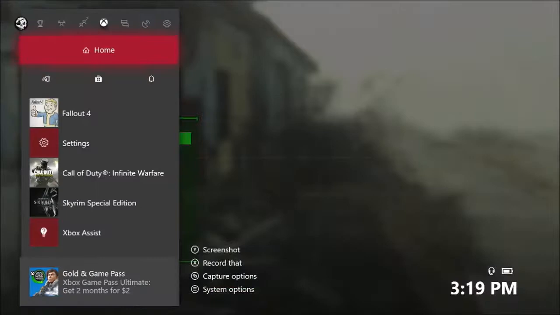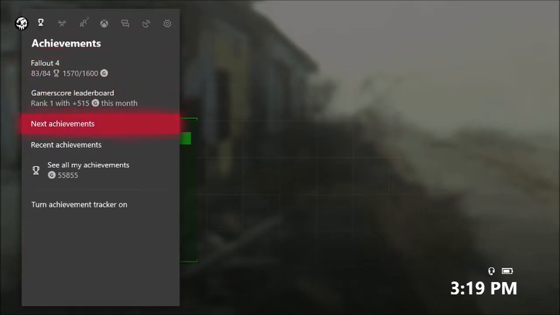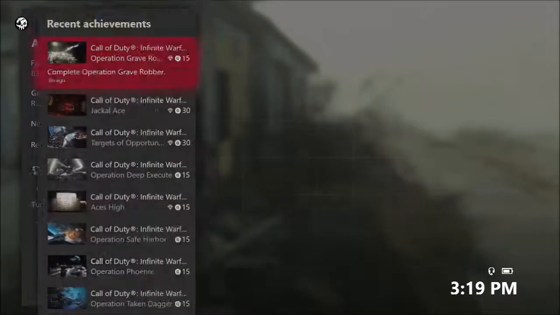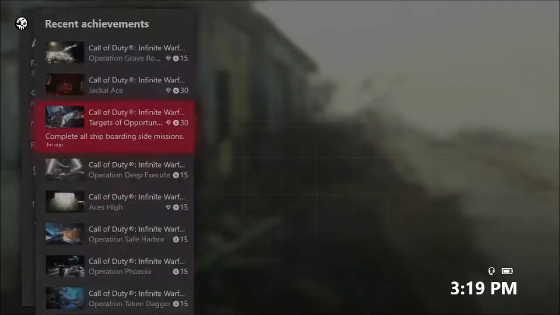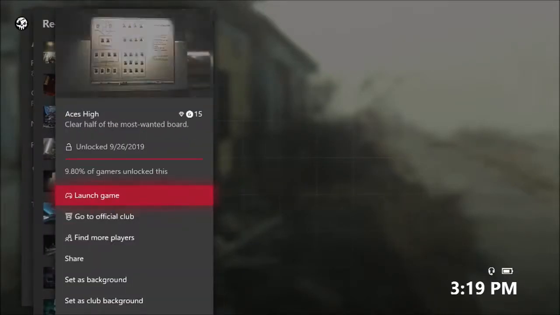So, really quick though, we got a boatload of achievements. Before I started recording, all of our achievements for this last episode of our Call of Duty campaign just popped, and we got a whole bunch of new ones. One of the new ones we got is complete Operation Grave Robber. We have Jackal Ace, which is earn all Jackal weapons and upgrades. We have complete all ship boarding side missions. We have complete Operation Deep Execute. We have clear half of the most wanted board. We have Operation Safe Harbor. We have Operation Phoenix.